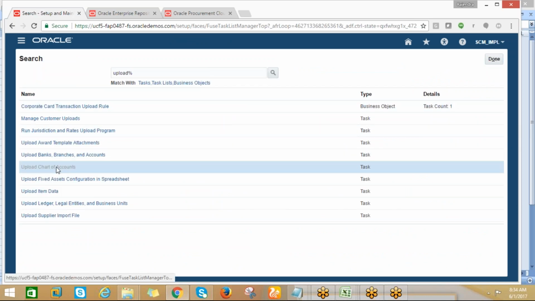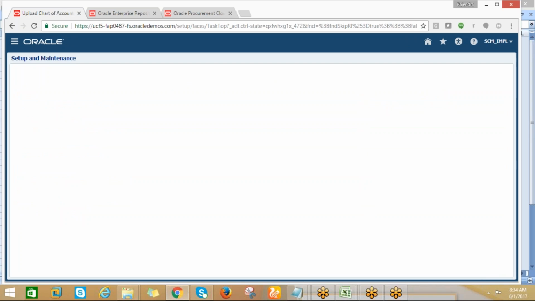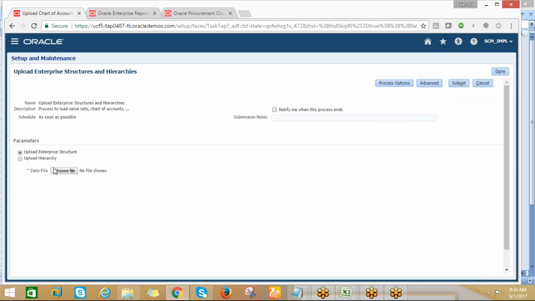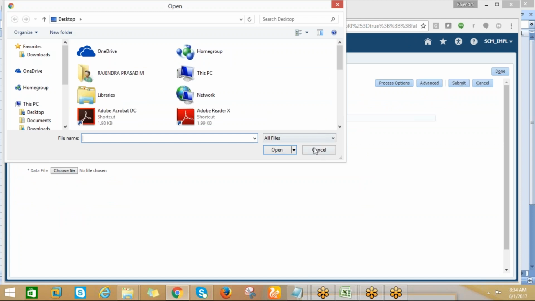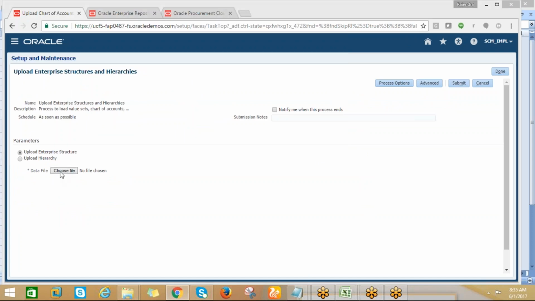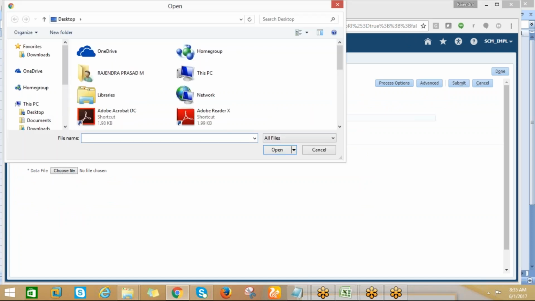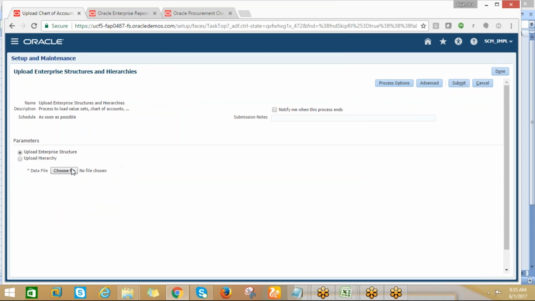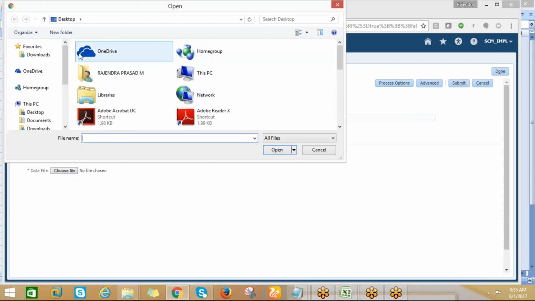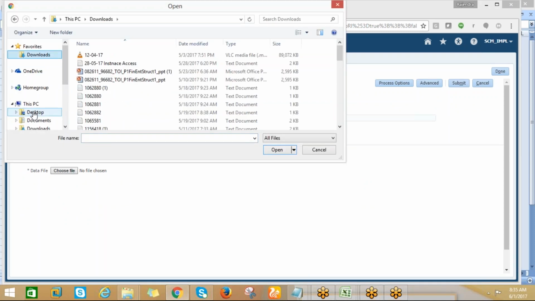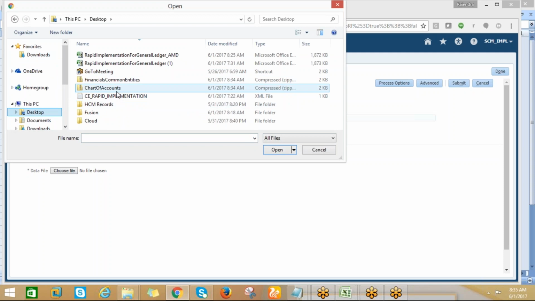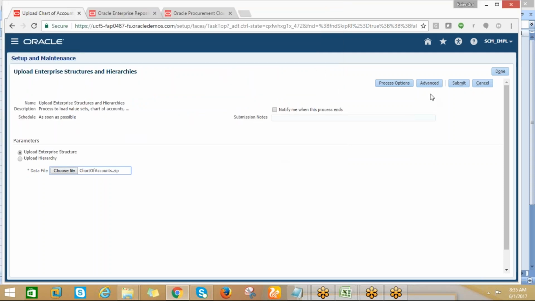Upload chart of accounts. So upload enterprise structure, upload hierarchy. So okay, fine. So here in the desktop, chart of accounts, right? This is chart of accounts. Click on open, then submit.